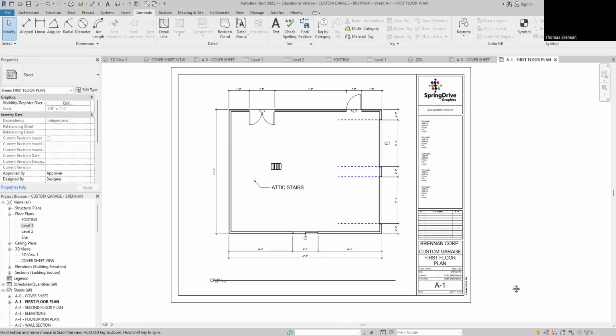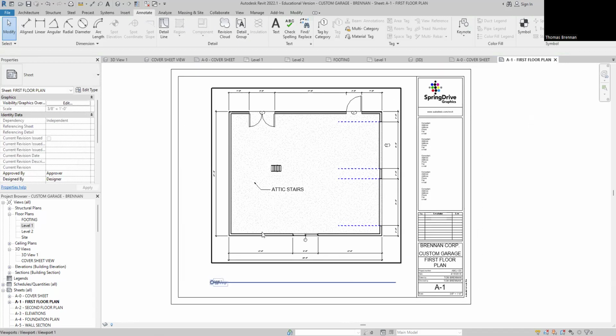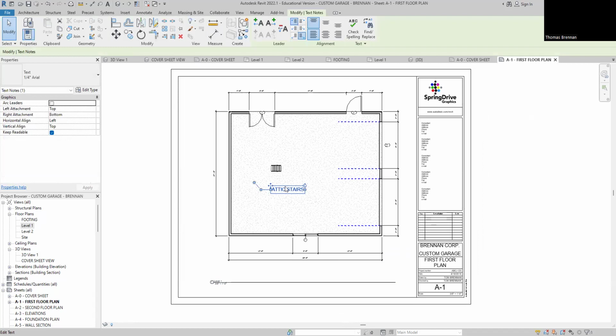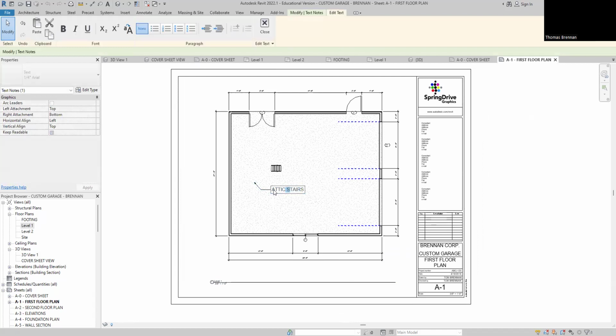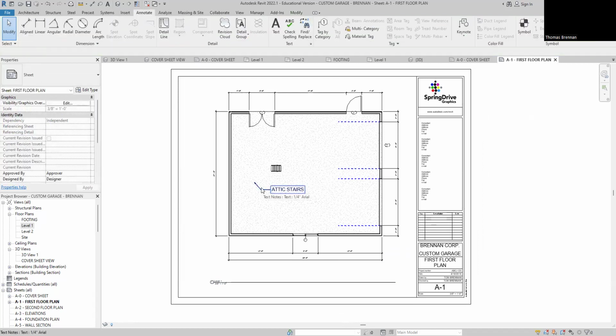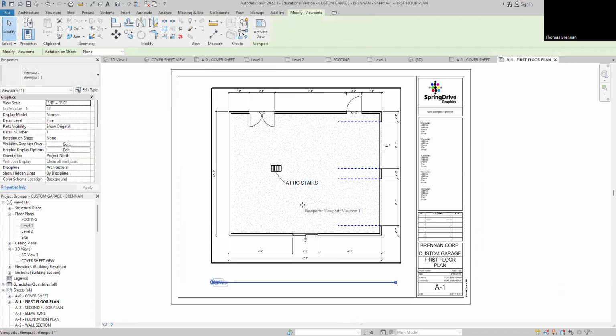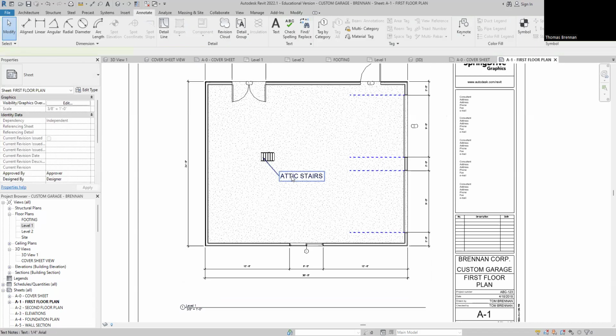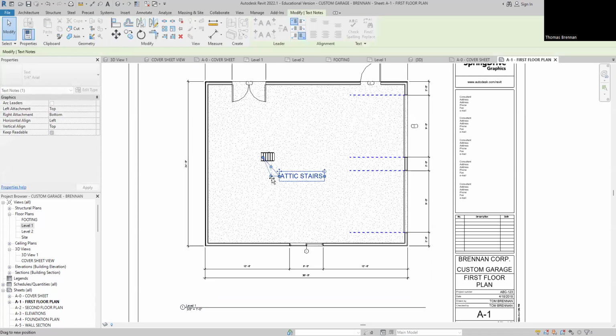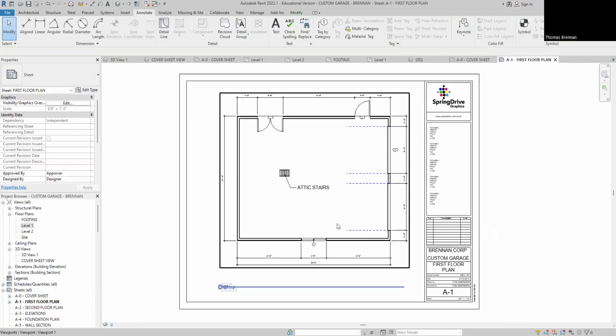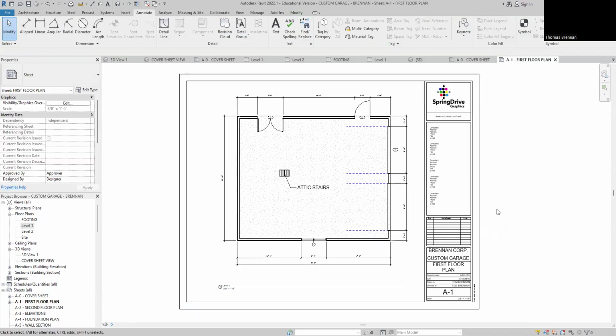And then when you get this together, it's going to look roughly like that. Now this add exteriors notation, you just click on that and you just go ahead and move it. It's actually that right there can just be moved. So you click on it and you can just move it, like I'm doing right here, and I'm going to make it point right at the stairs like that. So you just want to kind of move that around a little bit to get it where you want it to be. And it's going to do that. Okay, and that's just to kind of make it work right there. You could put your own notation in there, but for right now, that's what it has.